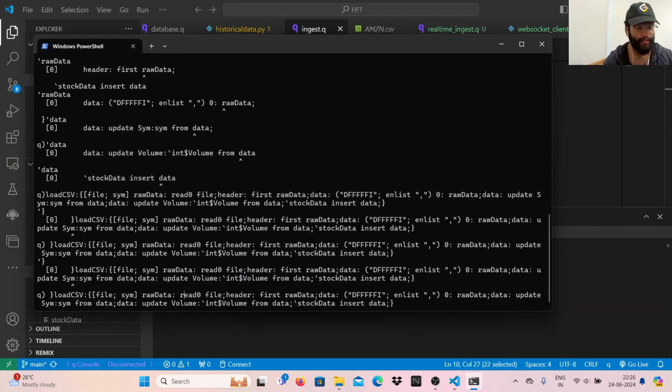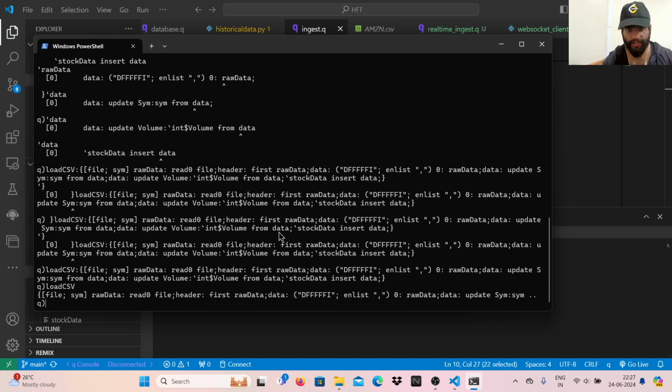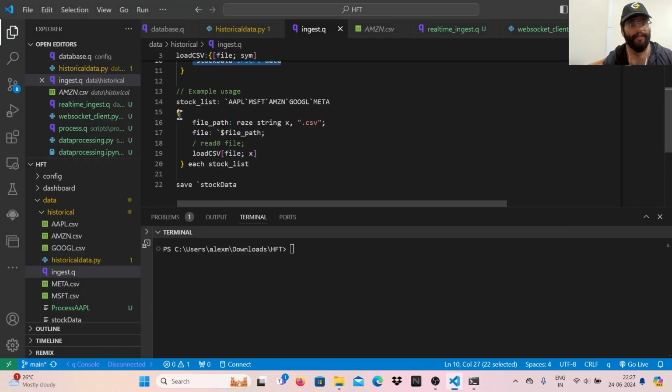So let's run that. There is an extra parenthesis at the start. Oh, it ran. So if I pull up the function, it should give me the code. Now this is how you run a for loop here. Let's say x is basically the value for each stock.